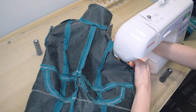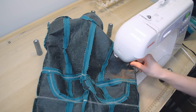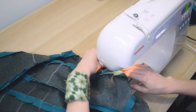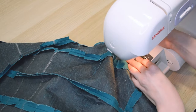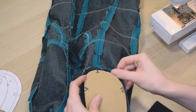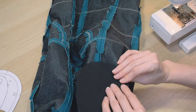This was an even trickier part to attach than the neck pieces, if you ask me. I worked counterclockwise slowly around one side of the armhole. Then I turned the piece and worked on the other side of the armhole clockwise. Then it was time to attach the cardboard pieces that we did cut out earlier to each armhole.